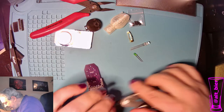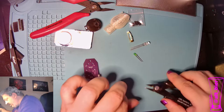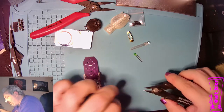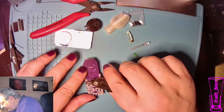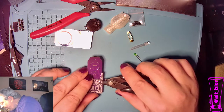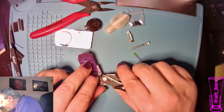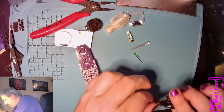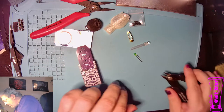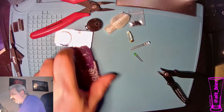When you're cutting really little bits like this, it's best to put something over it, like I am doing with my finger, to make sure that those little bits don't go flying off everywhere, because they can and will fly into your eye. Pick them up and throw them out.